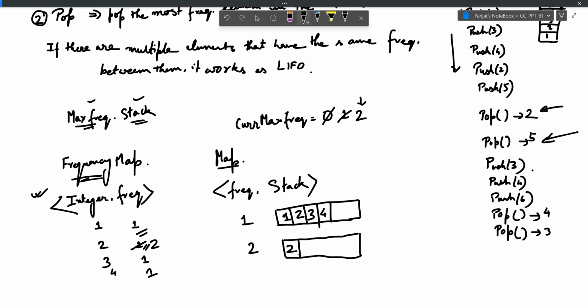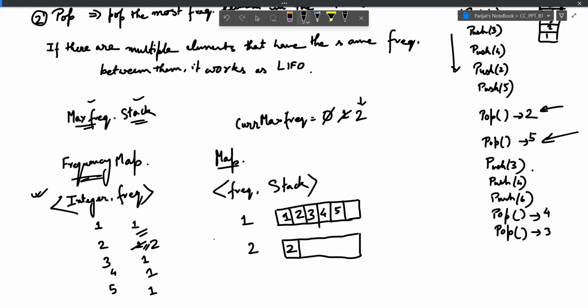I push 2, the element. Note that I'm not removing the earlier 2. Why am I not removing it? Now let's try to do a pop. Okay, there is another push first. Let's do that. So 5, count is 1, so I'm pushing 5 in the 1 frequency stack.